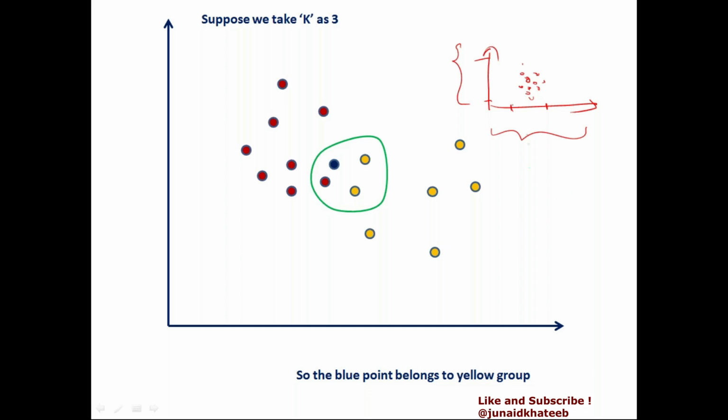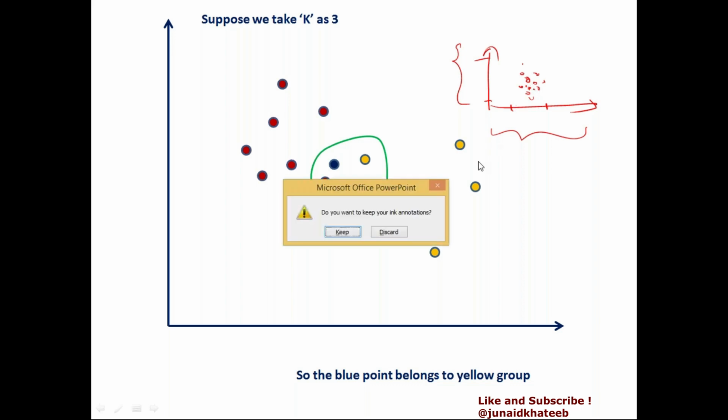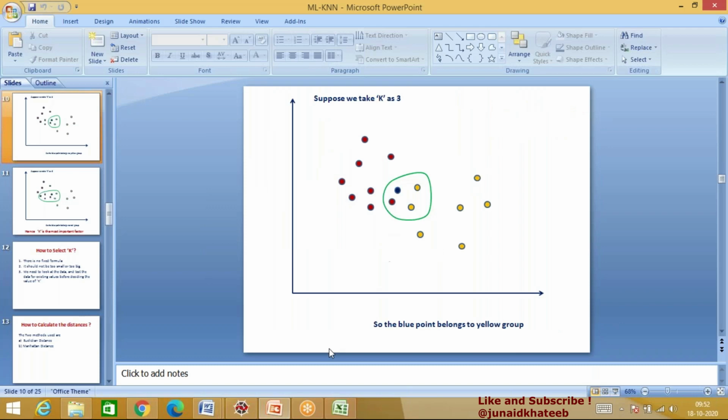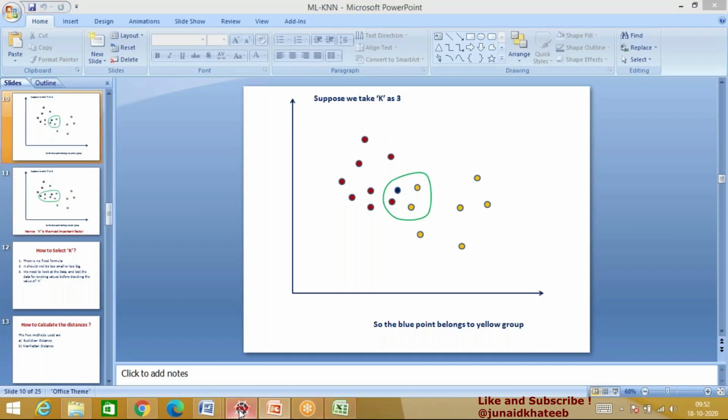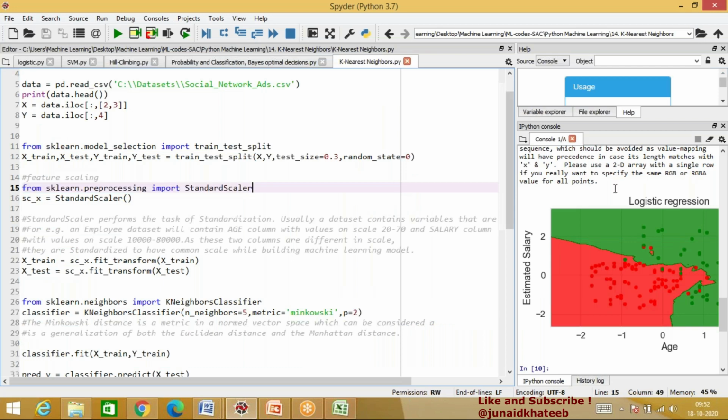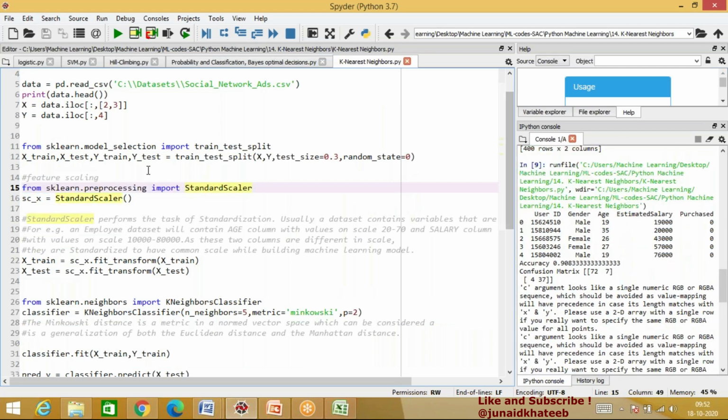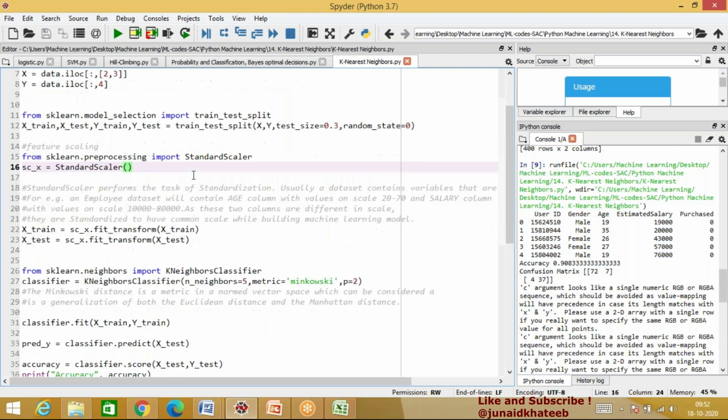See, guys, understand this. Suppose my data is okay, but because of this grouping they are so close, it would cause a lot of problems to the algorithm working. So what we generally do is, if the range is very different on the x-axis and the y-axis, and this is not specific to this algorithm, this will apply to any algorithm that we work with. So over here we will take the data and try to standardize things.